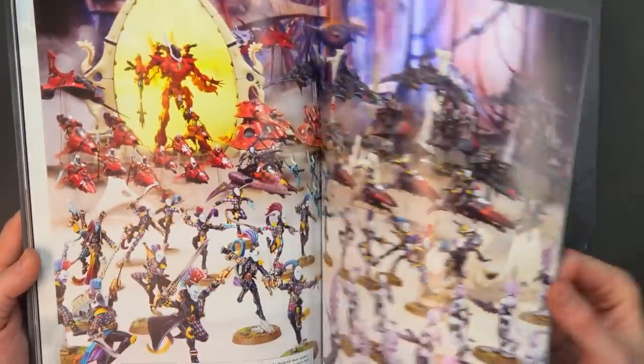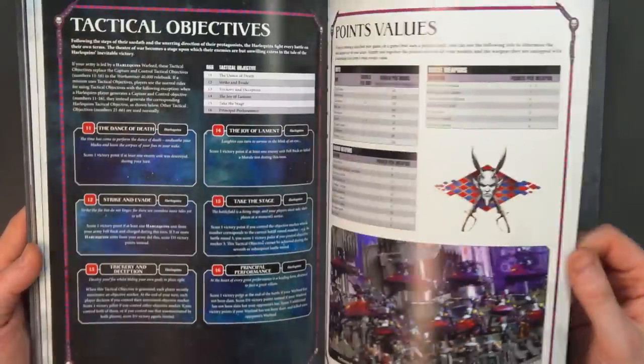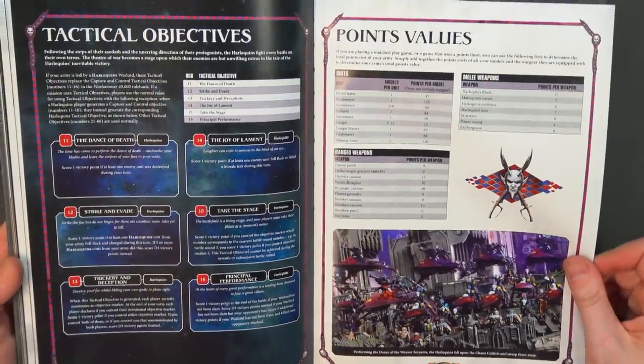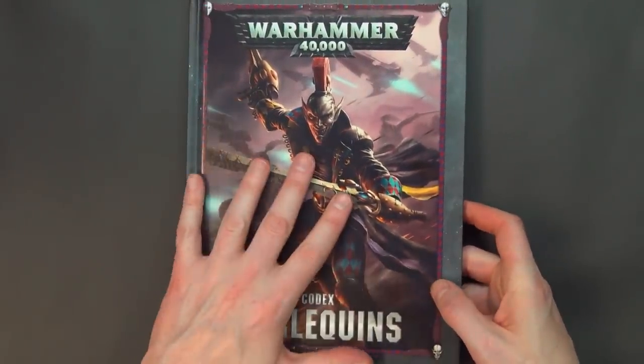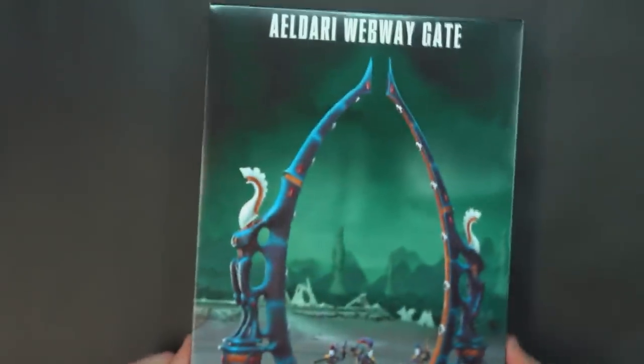And feel free to chime in in the comments as well. There's the points values below, and any other pertinent changes to war scrolls and stuff that we hadn't covered already on the site. But I'm just going to go ahead and bounce over to the Webway gate.